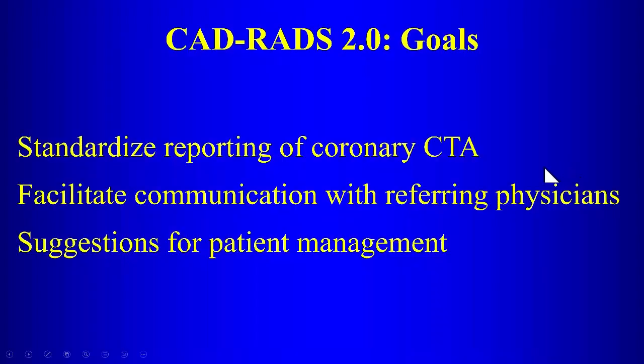So what are these scoring systems about? I mean, we have them all over in radiology. They're about standardizing the way we report the various studies. It's to facilitate communication with referring physicians, right? They don't want to hear about all the details and everything. They just want to hear what's the final score, what's the conclusion. Because this part is really important: the score gives you suggestions for patient management. So the scoring itself is important.